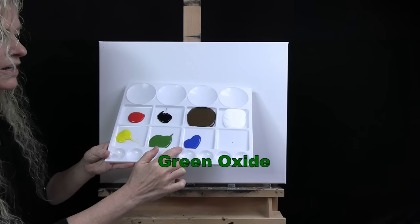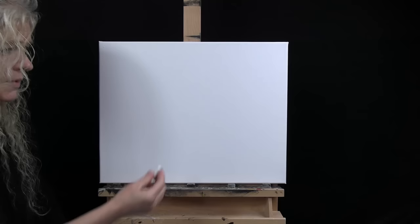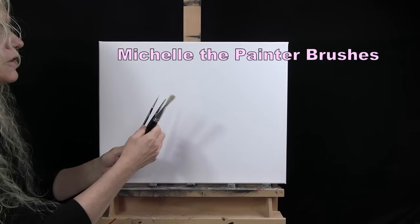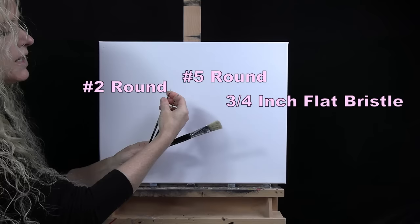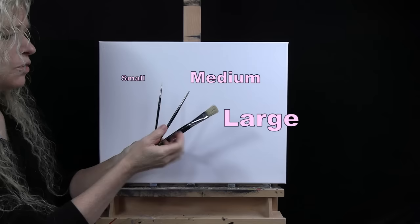For my tools today, I have a white piece of chalk that I'm going to be using for some drawing, and I have three brushes from my personal brush line, which is Michelle the Painter brushes. I have a 3/4 inch wide flat bristle brush, and I have a number 5 round synthetic brush, as well as a number 2 round synthetic brush. And I might refer to these as small, medium, and large as we go through the painting process, or I will call them out specifically by name. And of course, you can switch those up if you'd like.